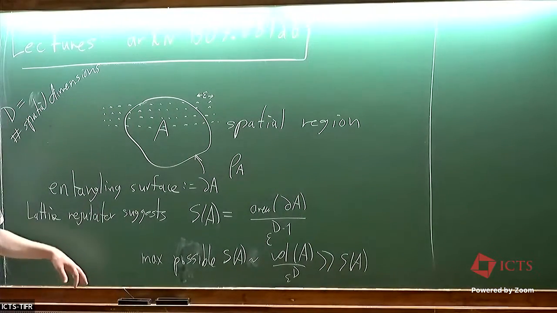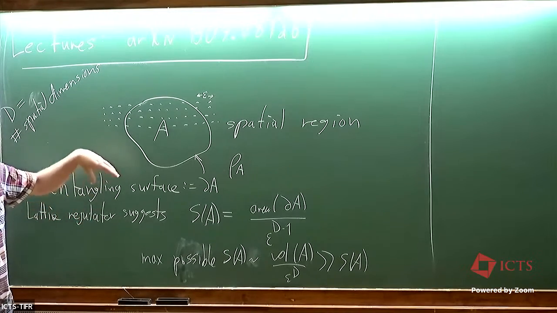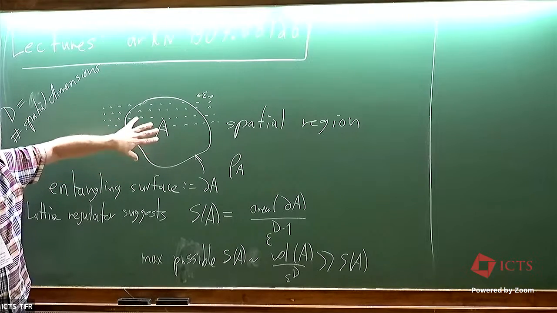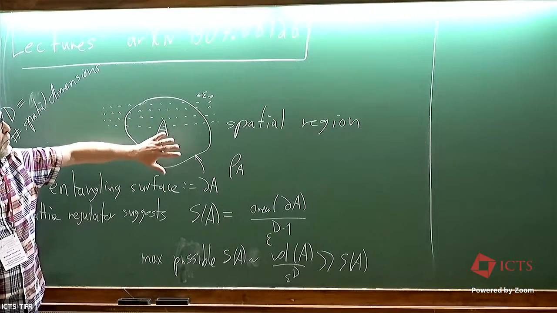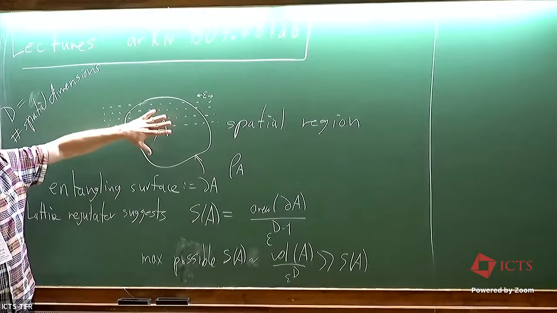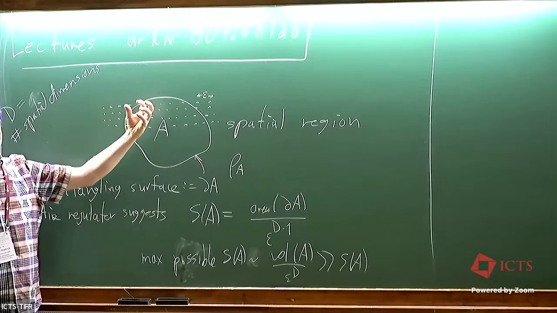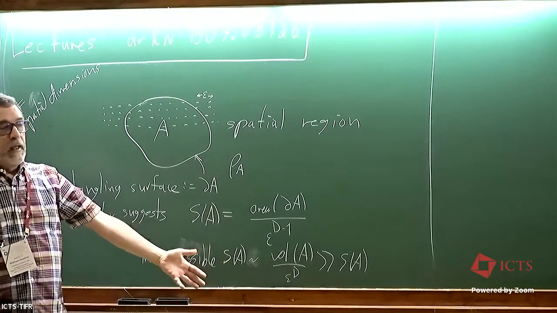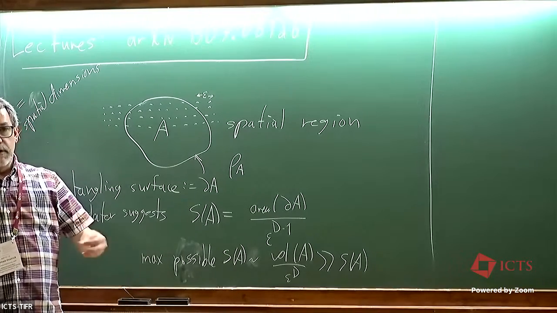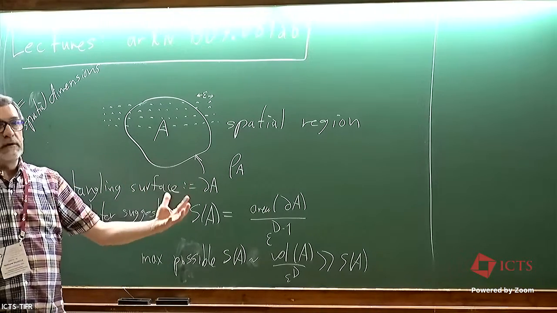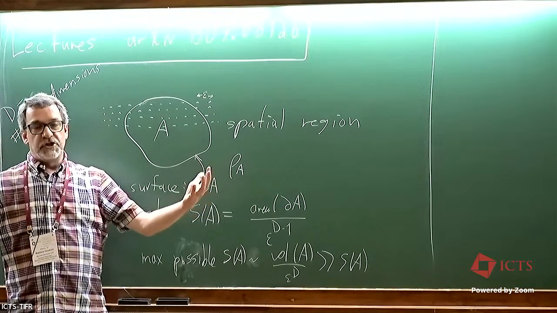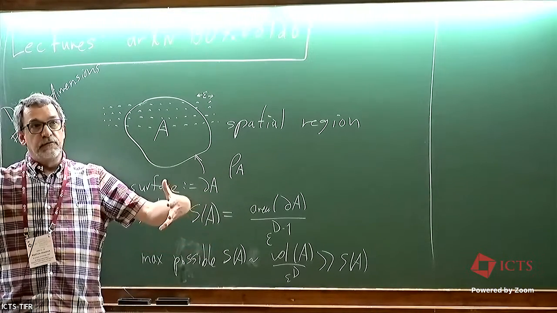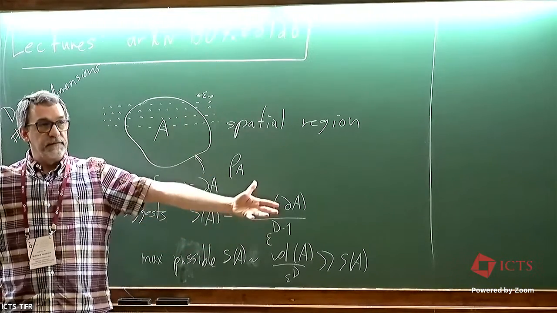Now, that being said, somebody asked me, I think afterwards, what if you're at finite temperature? Isn't there an entropy that goes like the volume? So we know that entropy is an extensive thermodynamic quantity, and so in general, if you have some system, at least in a thermodynamic limit, which is at finite temperature, it'll have some finite entropy density, and therefore the total entropy will be proportional to the volume of the system.